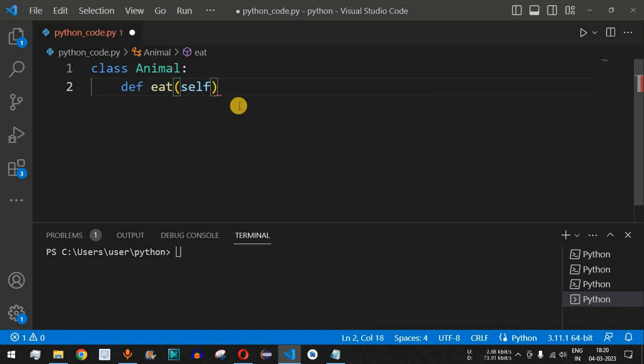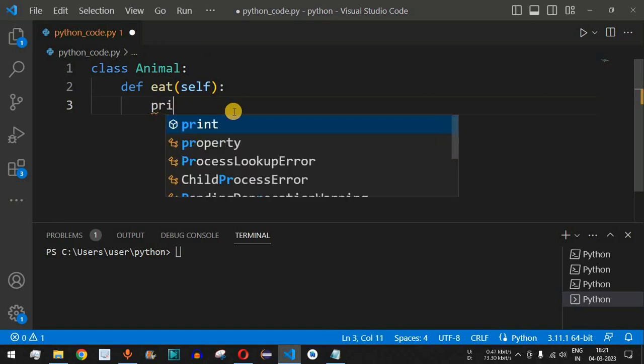Always remember guys, whenever we are calling a function inside the class, it is going to take a single parameter, which is going to be the object by default. So we need to catch that object with any name as a parameter over here. So we have given the name of this parameter as self so that we can identify that this is the object, and then we can use this object as well in order to access its attributes.